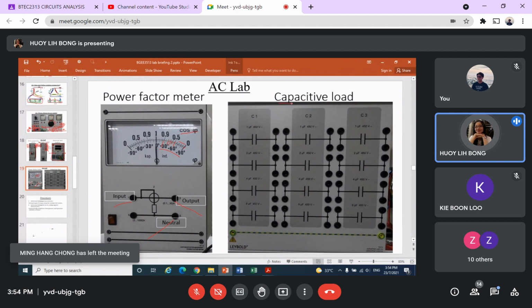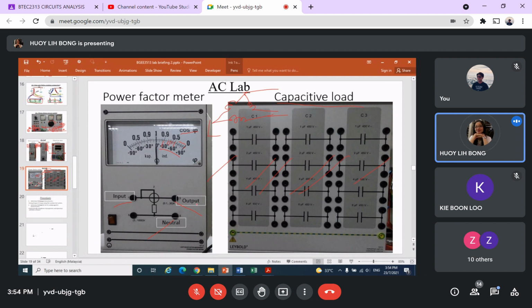And then we have a capacitive load. Okay, it is to correct the power factor. Okay, it is a compensation device. Let's say for the AC we have a delta circuit like this. Okay, if we want to have a better power factor, or we want to reduce the current consumed, okay, we can connect the capacitor to it.